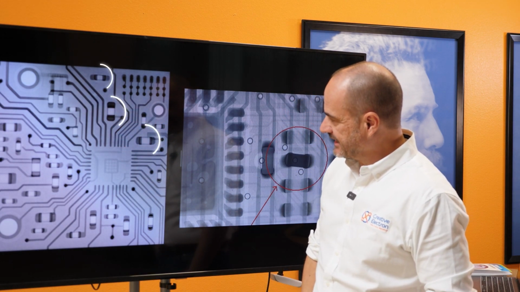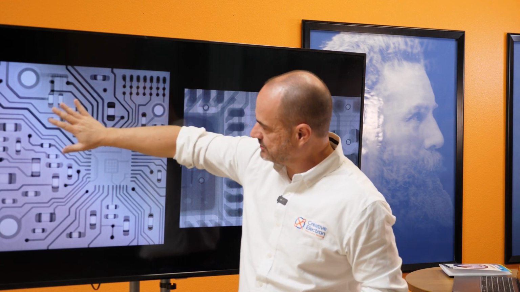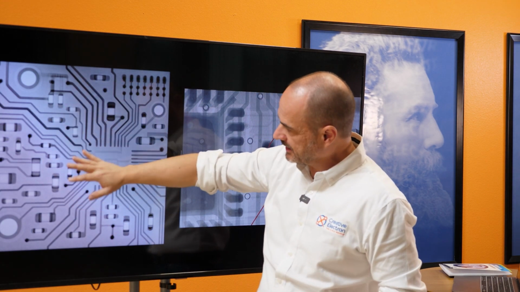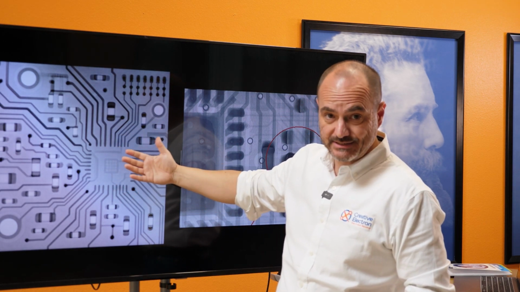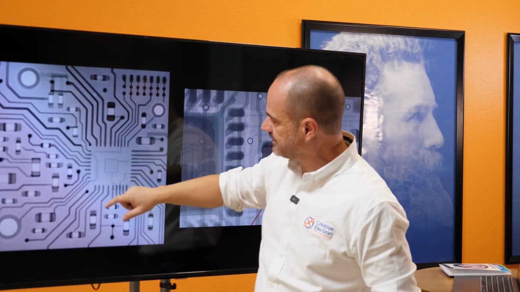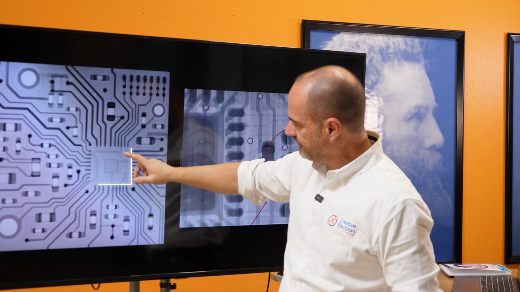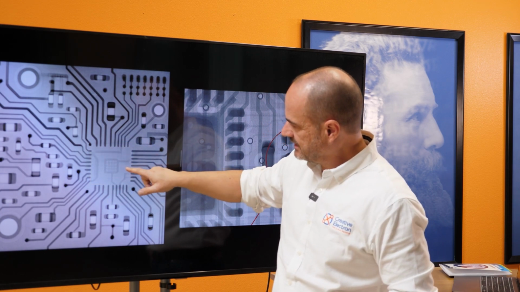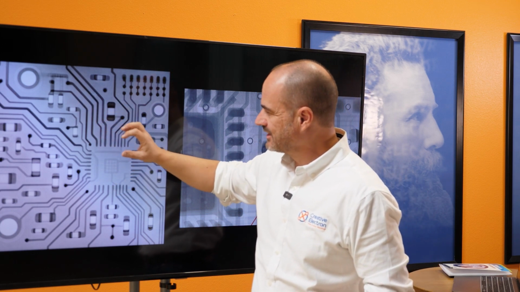The other interesting thing that I found is that you have the dark traces, which signify maybe the top layer of the board, but there are no internal layers or planes on this board, so it's almost like a single layer. But here, right under the component, which kind of looks like a QFN, we have these faint traces that kind of look like an internal layer, but it got mixed.